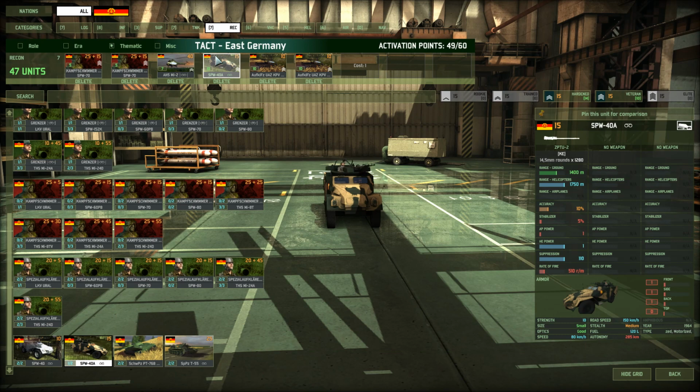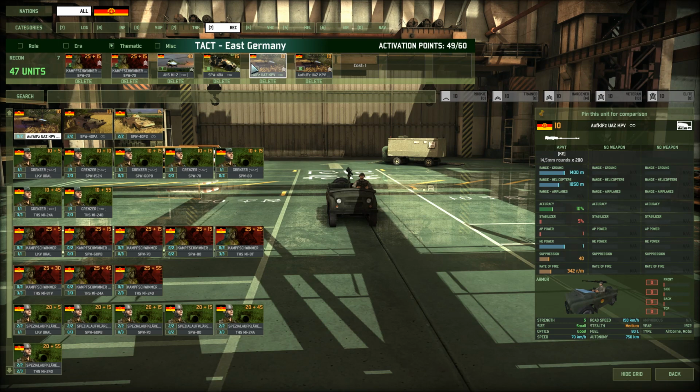SPW-40A, again, it is a unit that you might normally skip over. Same for the UAZ. But in a situation like this, if you just want a cheap machine gun to suppress enemy infantry, just consider Navy SEALs or Fallschirmjägers at a range greater than, let's say, 900 meters. This thing is perfect. It is only 1/3 of the price tag of the unit that you're targeting, be it SEALs or Fallschirmjäger, and they still have a machine gun that is going to tear those units to shreds.